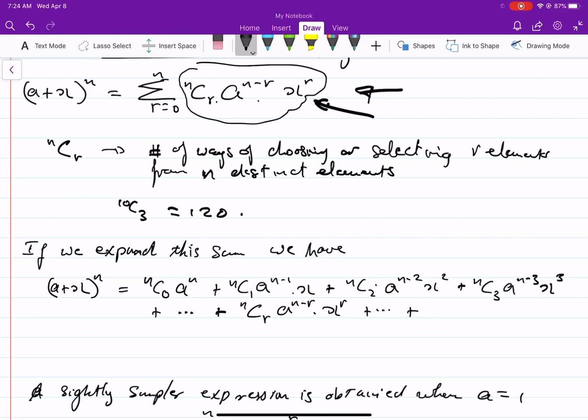and I can write the last term. There is a last term once it's a finite sum. If n is a positive integer, you're going to make it a finite sum. And you simply plug in r equals n. So you'll have nCn. nCn is 1. A to the n minus n, a to the 0, that's 1. And you'll end up with nCn times x to the n. A to the 0 is 1.